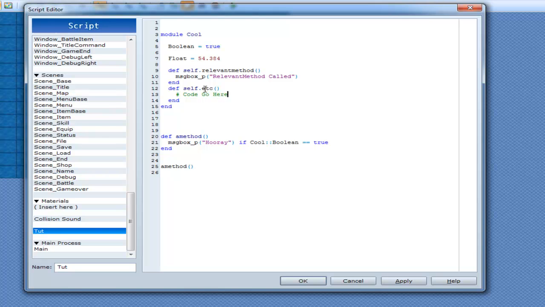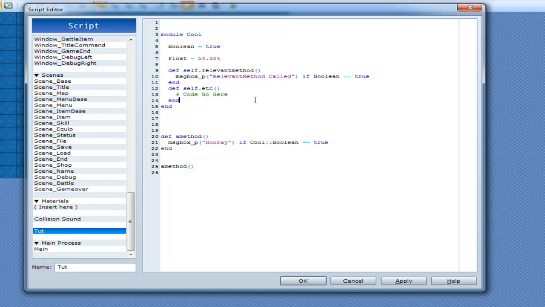Now the best part about using methods in modules is I don't have to go call colon boolean. If I want to make something in here, I can literally just go if boolean, because since that's local to here, this knows what boolean is, whereas this one kind of like, what the hell is boolean, so you have to put in call in front of it. Okay, so simple stuff like that. Oh, if boolean's equal to true. So simple stuff like that.